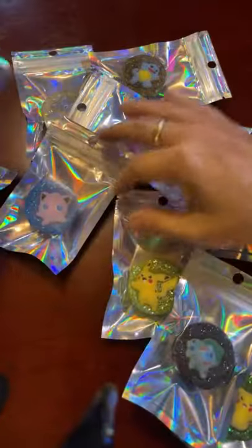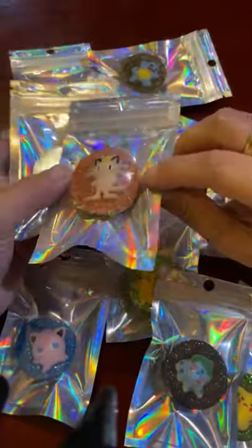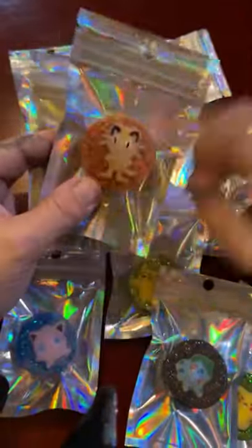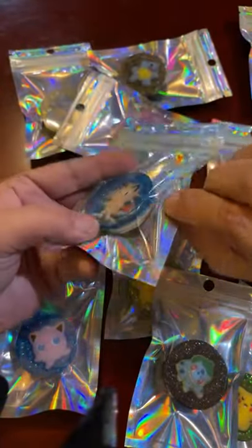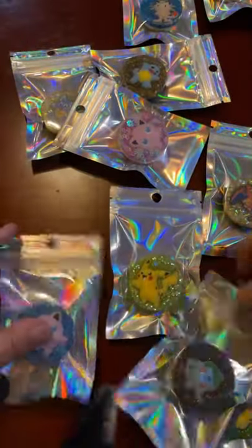Meowser. Yeah, I call him Meowser. This one's done in the copper foil, and that one's done on a tan pop socket to match him. Same with this one that's done with the blue glitter. This is a long glitter with the tan. That's the two of them.